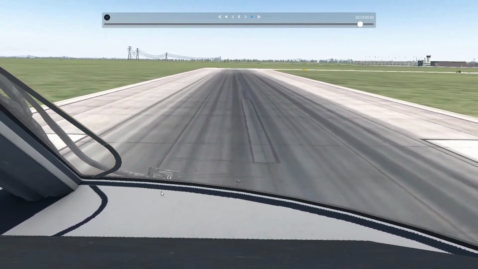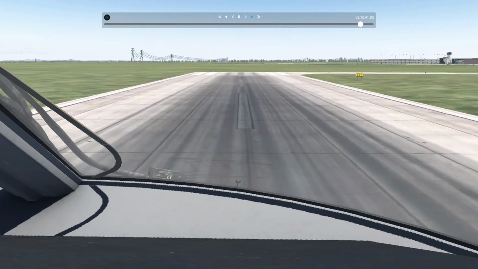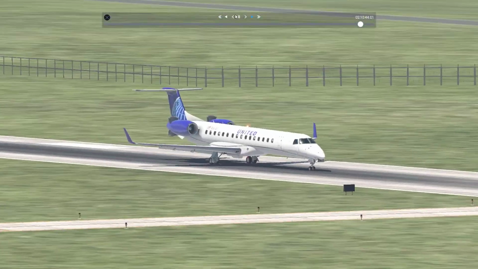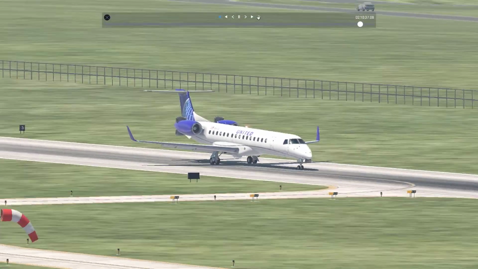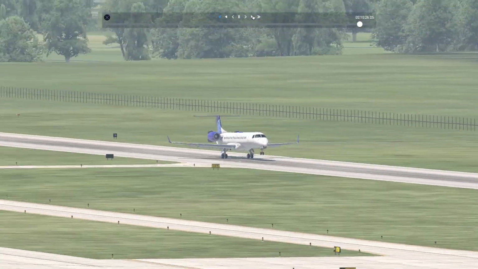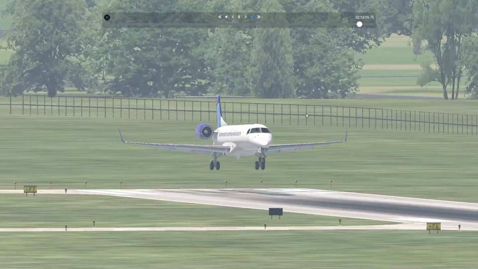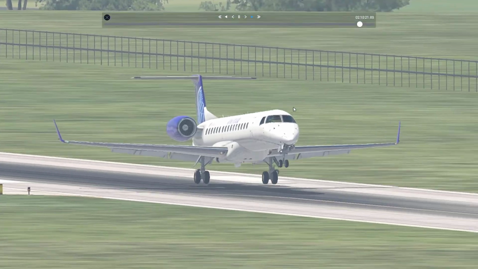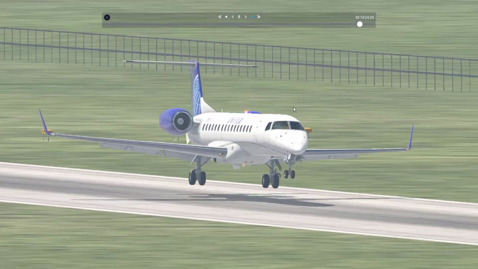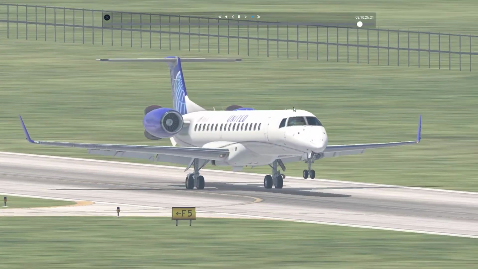And I just stepped into the brakes as hard as I could, and it worked out, and I honestly was very surprised when I came to a stop, because I thought it's going nowhere.